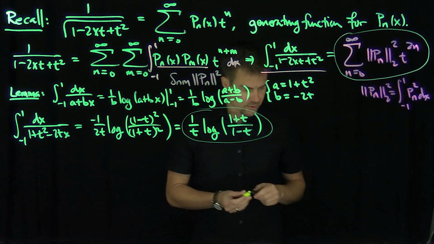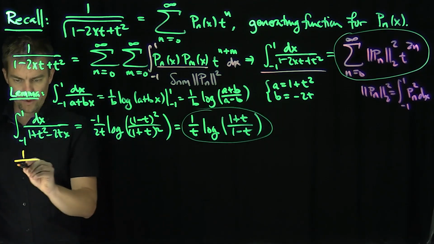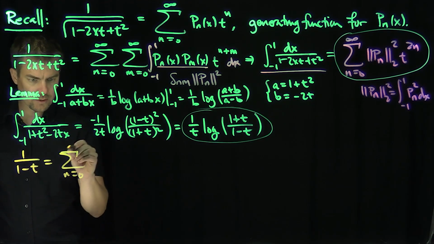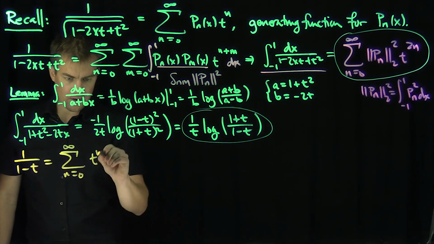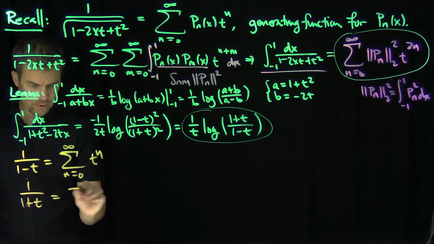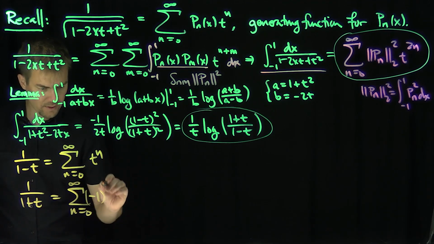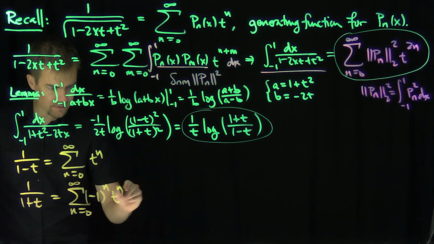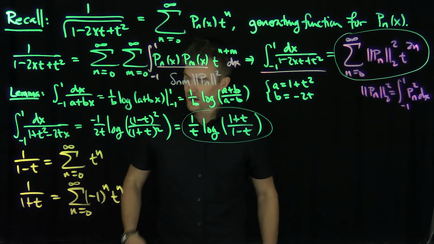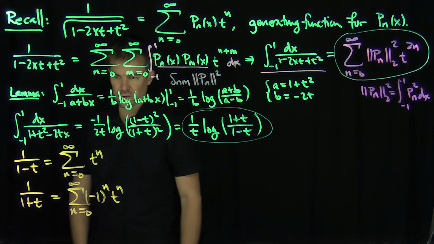And so now how do we do that? Let's recall this is just basic Calc 2. We recall from Calc 2 that 1 over 1 minus t is the sum, n goes from 0 to infinity of t to the power n, where t is between -1 and 1, and 1 over 1 plus t is this alternating series over here, n goes from 0 to infinity of -1 to the n, and then t to the n. Okay, so those are the Maclaurin expansions for those functions. Of course, you can think of 1 over 1 minus t just like the present value of a perpetuity, right? That's how we think of it in terms of financial mathematics.